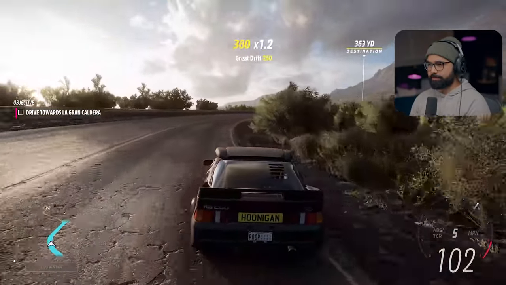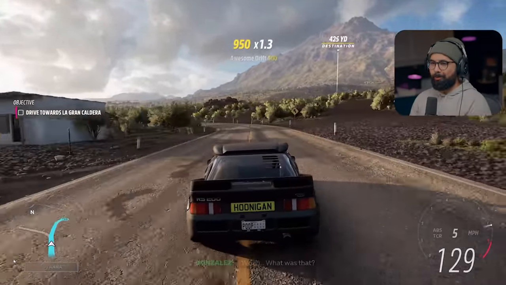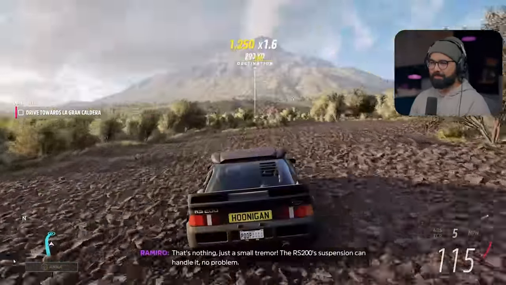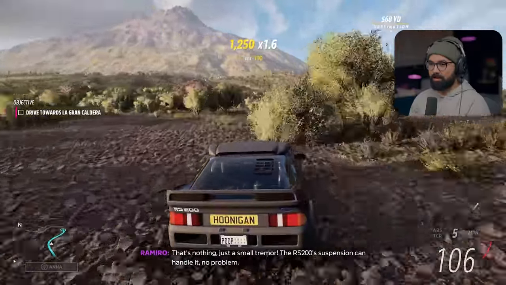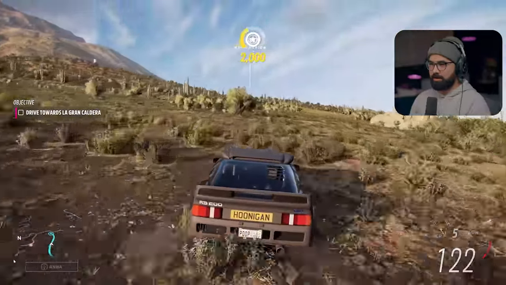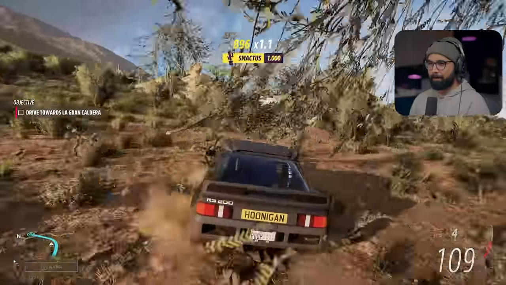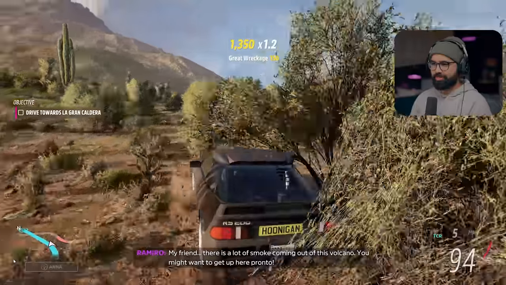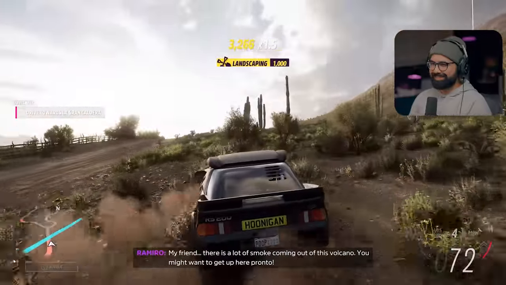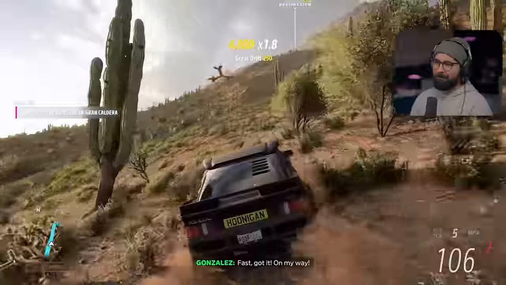No way, huh? Yo! Whoa! What was that? Holy crap! That's nothing! Just a small tremor! Yaris 200 suspension can handle it, no problem! Yo, this is gonna be so freaking cool! My friend, there is a lot of smoke coming out of this volcano! You might want to get up here pronto! Yo, this is gonna be sick! On my way! Oh my god!